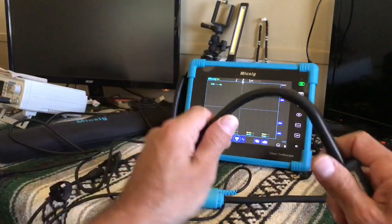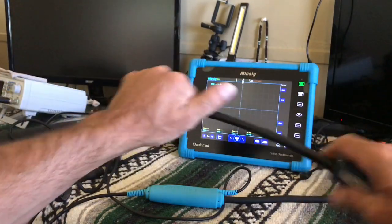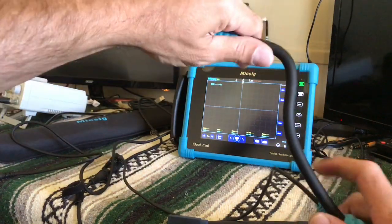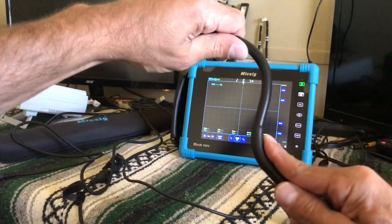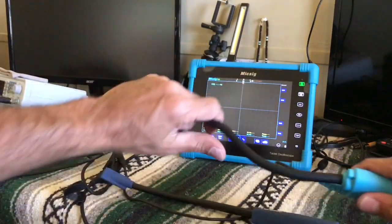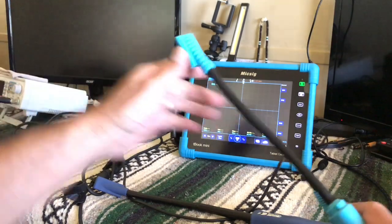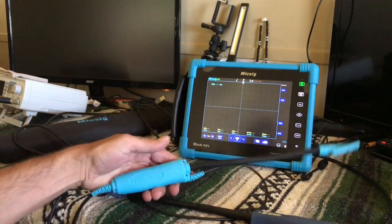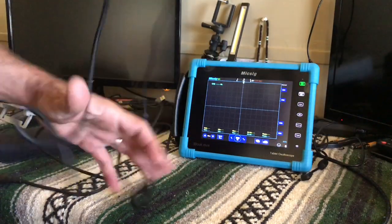Let's see, how does it feel? That feels pretty sturdy. The Micsig feels pretty sturdy, but it almost feels like it's easier to shape. Look, I can make an S out of that. I can't really do that with the Pico. If I push any more like that, I almost feel like I'm going to break it right here. Micsig feels a little more flexible. That might come in handy when you're trying to get into those coils that are hard to reach, especially the three in the back. You guys know what I'm talking about. So I think the best thing to do is get out to the car and hook them both up to the scope and get a comparison.